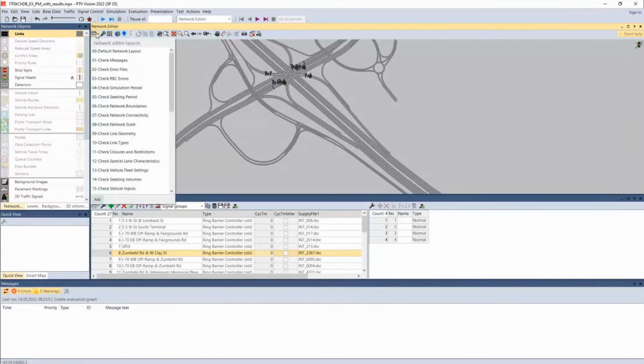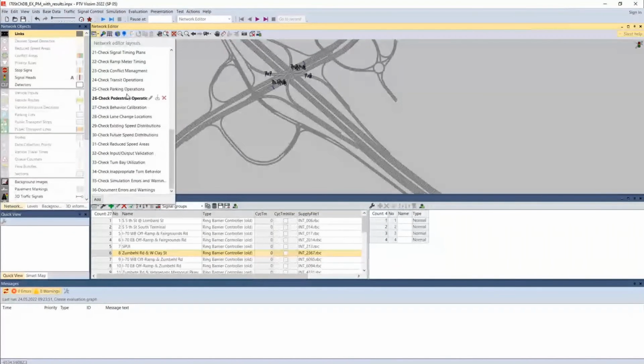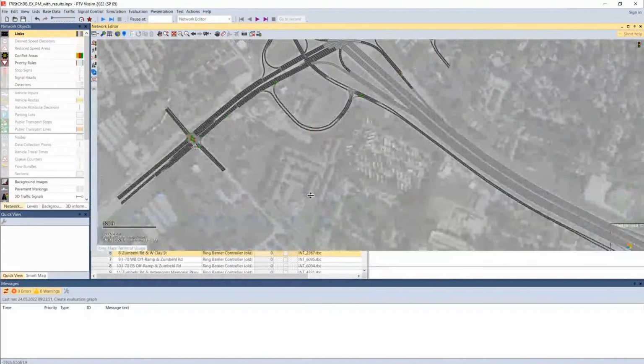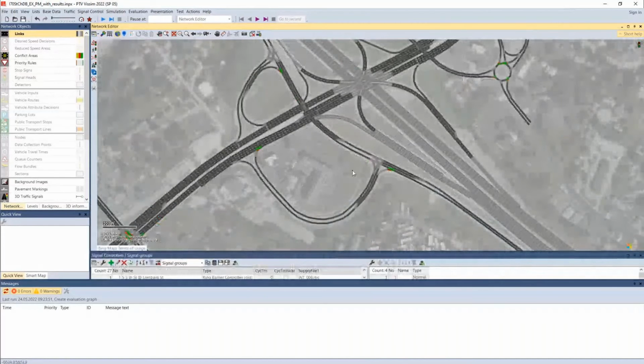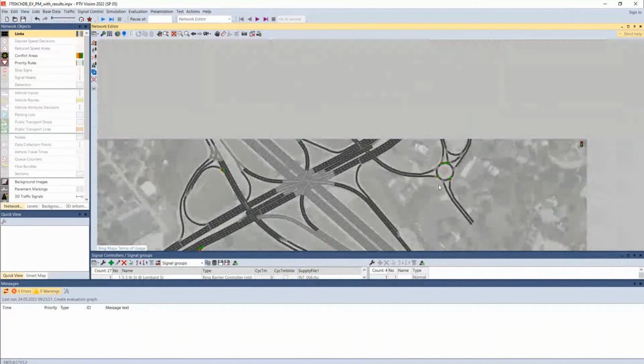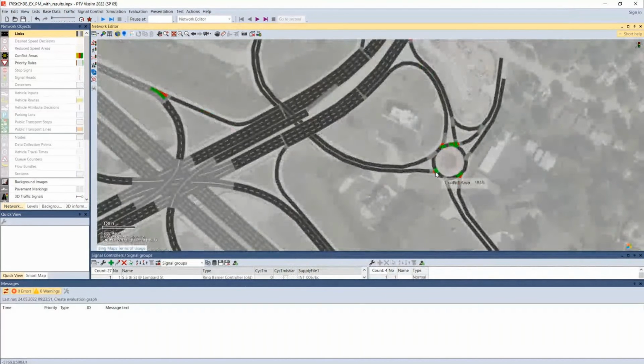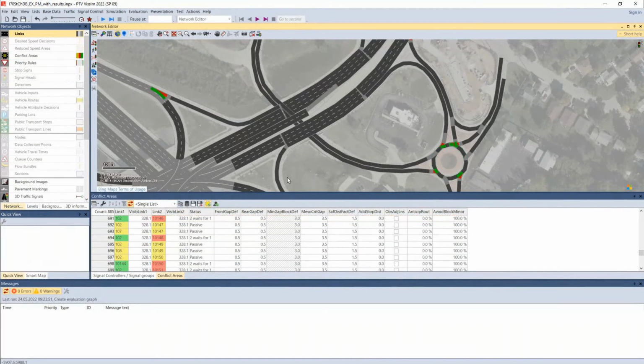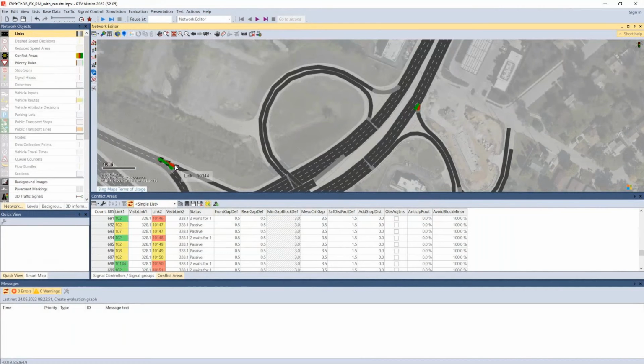Okay, so once you feel comfortable with all your signal timing, the last thing that we're going to talk about today is conflict management. Coming back to our conflict areas real quick, on all our permissive movements, we have our right turn on reds, we have our roundabouts. What you're going to want to do is double click on a conflict area, and that will open up the conflict areas list. Then you can go through and spot check any conflict areas in the network and see where they might be adjusted or calibrated as such.